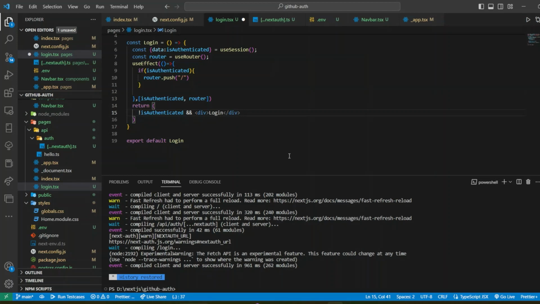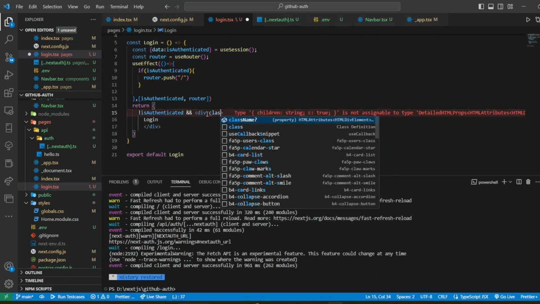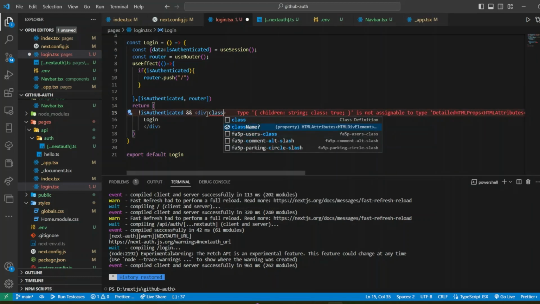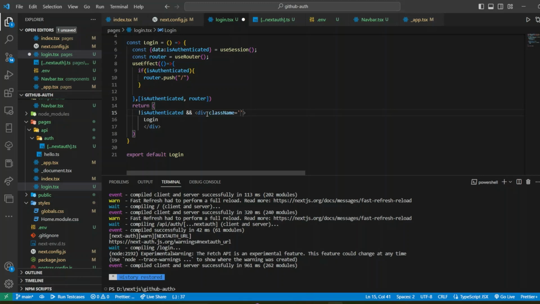So now let's write the login component. Let's define it with the CSS styles with the help of Tailwindcss.